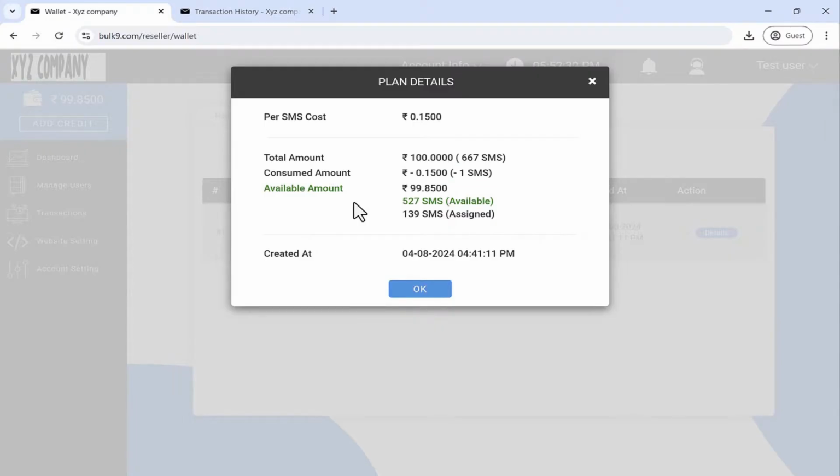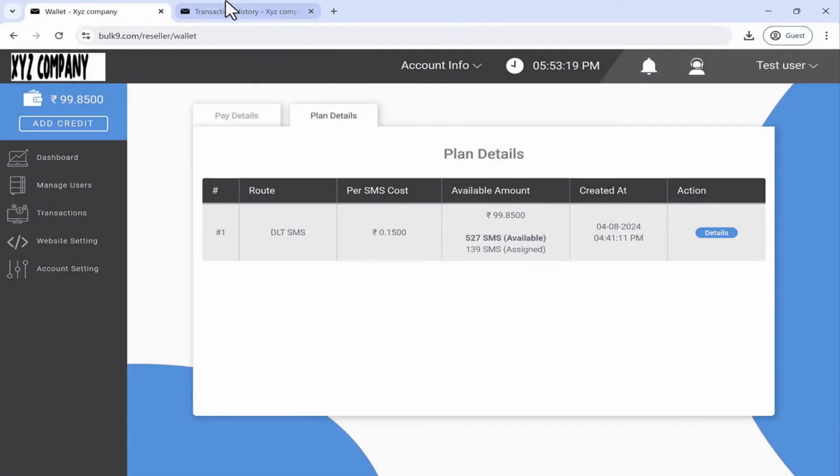And the available balance you see here is the balance you can map to users. So, whenever you buy messages from Fast2SMS, they'll appear in available. Then, when you assign them to a user, they'll move to assigned. Then, when the user sends a message, the message will be deducted from your wallet balance as well and it will show up in consumed. And the money will only be deducted from both your wallets when the user actually sends a message.